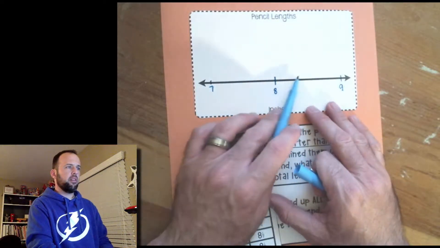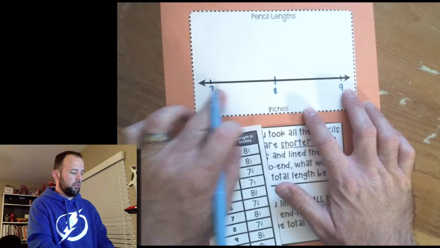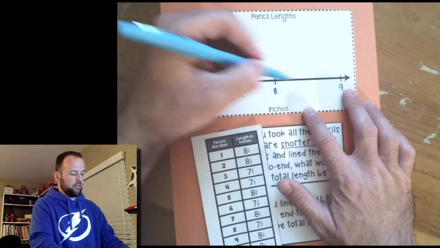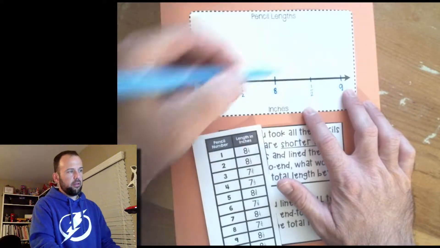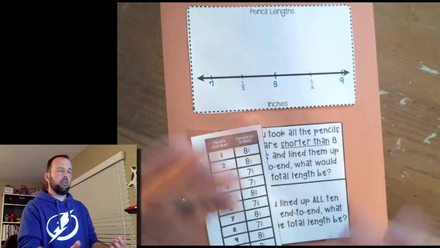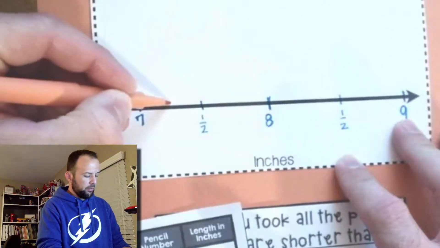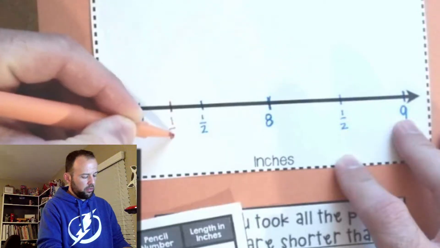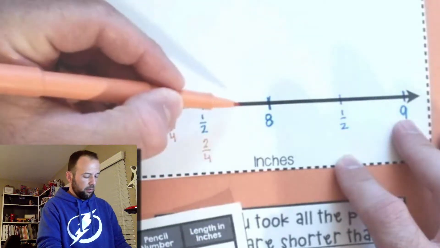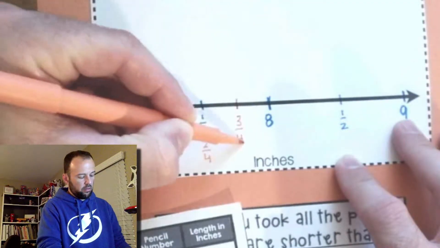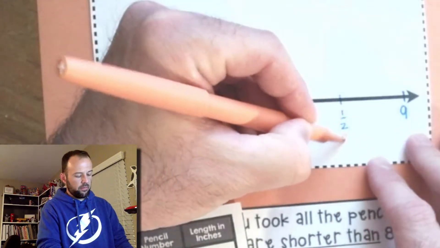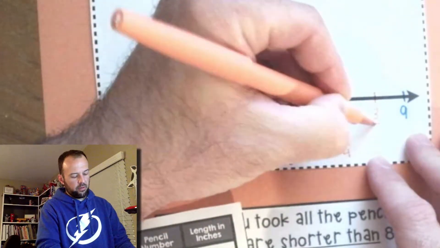Half between seven and eight would be seven and a half, falling right in the middle — I'll label that as one half. Same thing between eight and nine, that's another half at eight and a half. Now that I have my halves drawn in, I can draw my quarters. I already split it into two pieces; now I want to split each section into four pieces. So this would be one-fourth, two-fourths — same as one-half — and three-fourths, on each side.